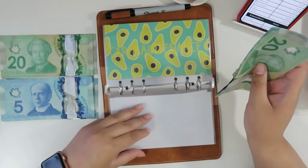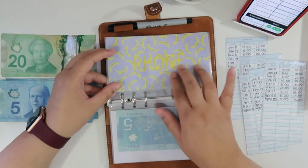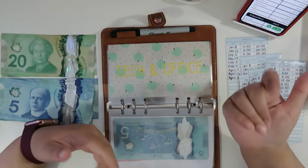This is another new category. Oh, it's hard to tell. It's just tech and office, because I figured that the phone was sort of a tech thing as well. It's more specific, obviously, so I figured if I had tech and office, that would be better if I need ink for my printer, or a charging cable, whatever, I just have some money set aside for that as well. So this is another new category, which is getting $5. Again, I tried to be as prepared as I could be, but I forgot that for the new categories I didn't have trackers. But we'll have that fixed up for next time.